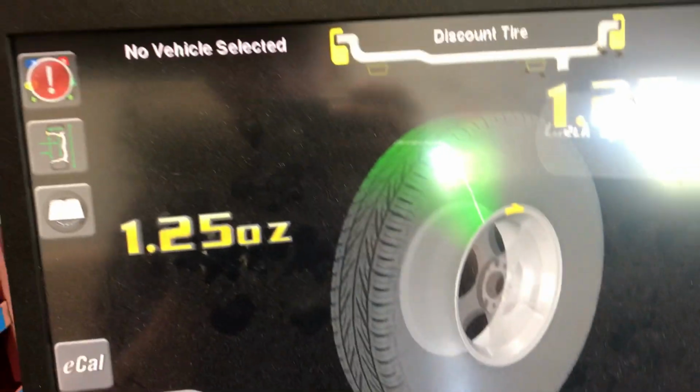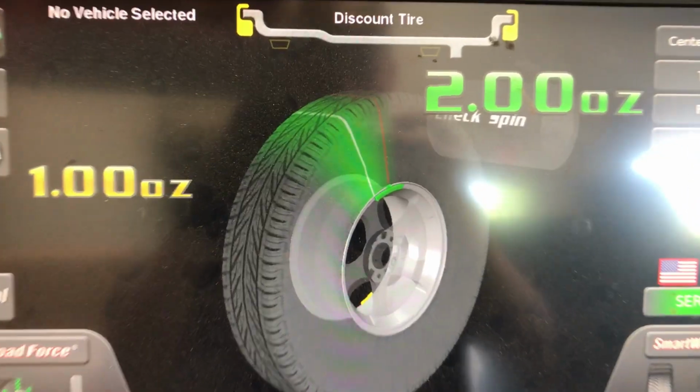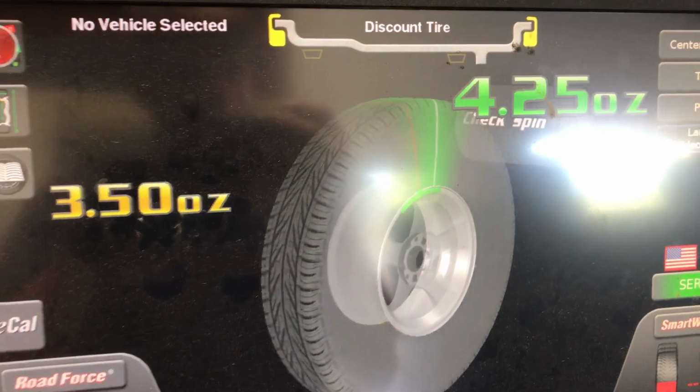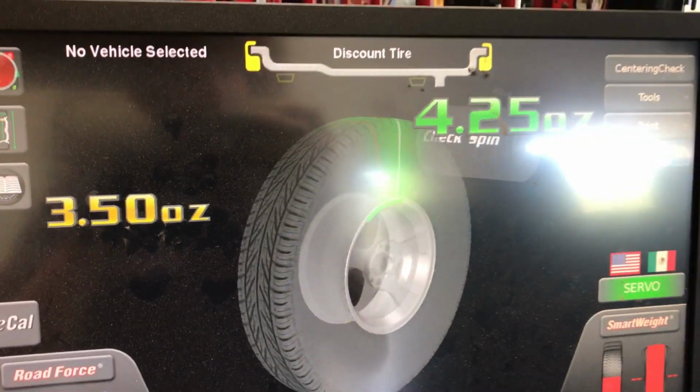Alright guys, here's the weight before. So this is the result with tape weights and BBs. These are the results with just the BBs and without the tape weights.